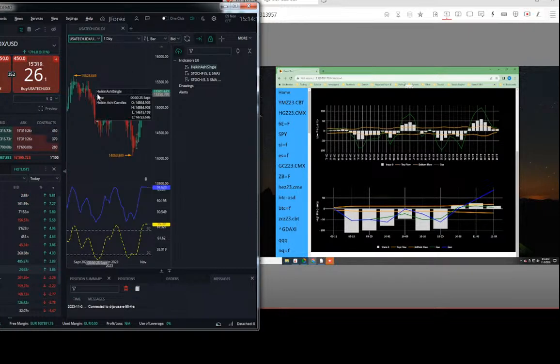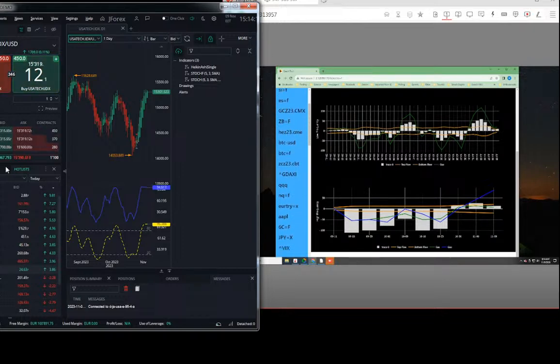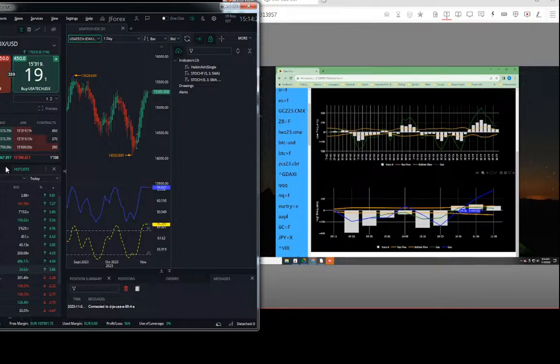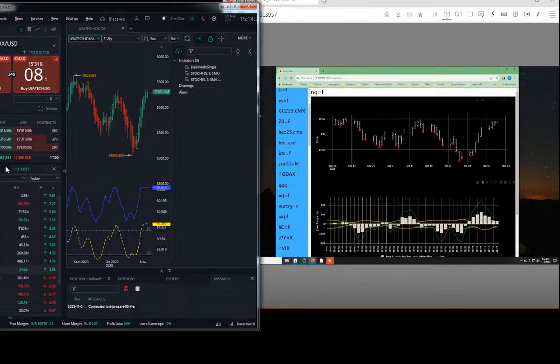Right there is the Tech 100, having a little issues here this morning. Let's see what it shows on the new platform. Right there. Same situation, 3 weeks in a buy. Been climbing and climbing and climbing. A little quiet today.